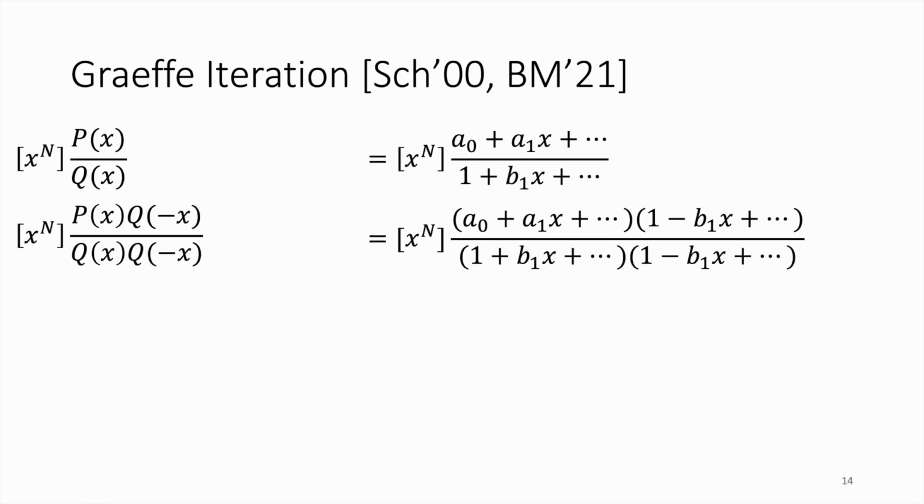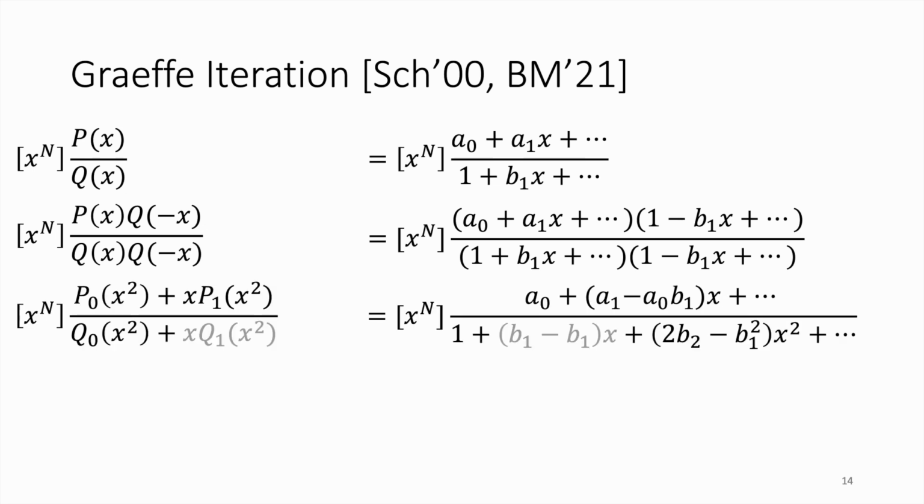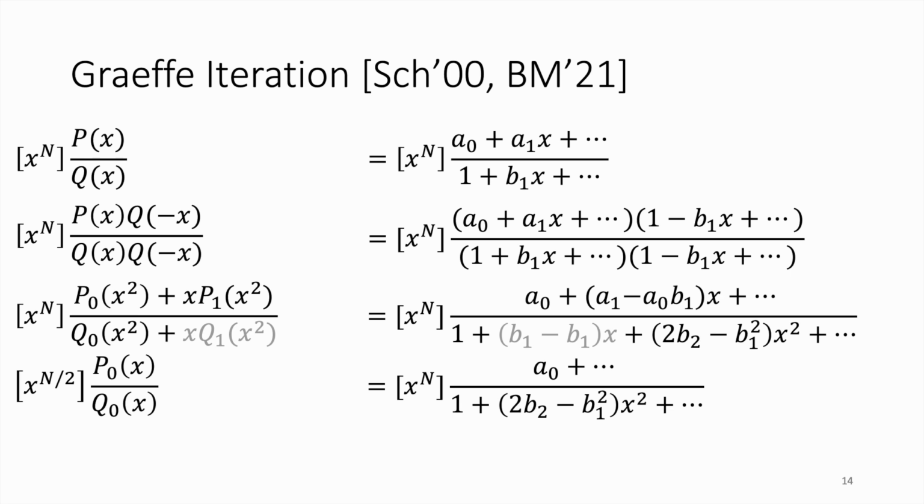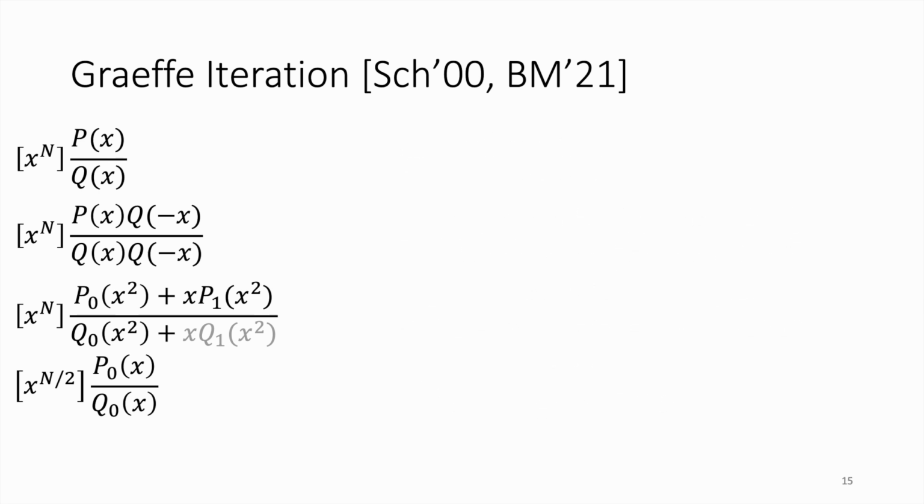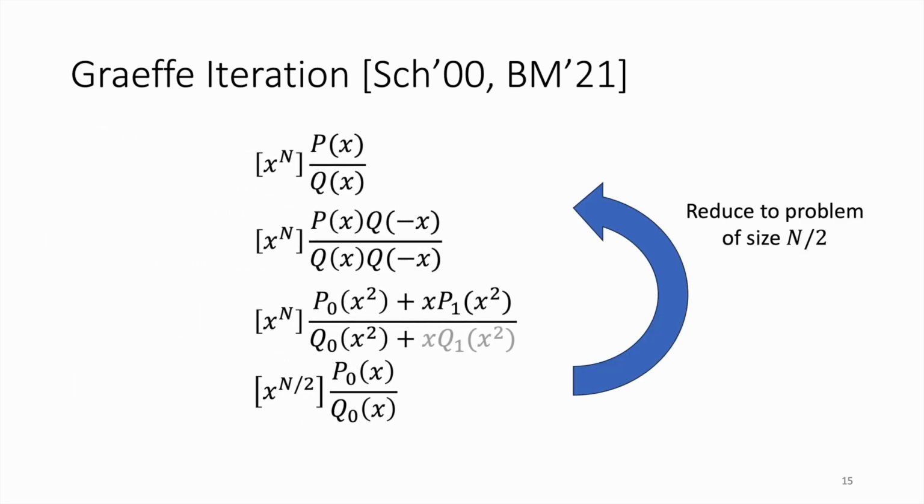Actually, the Graeffe iteration can be explained in only one sentence. It is just the following trick. Consider multiplying both the numerator and the denominator by q(-x). Then, when you look at the denominator, it doesn't have the odd degree terms. And then you can also split the numerator into its odd part and even part. Since you're extracting the nth coefficient, suppose n is not 1, and when n is a power of 2, n must be an even number. Then you can reduce the problem to a subproblem with n becoming n divided by 2. And then you do this over and over again. Each time you pay the multiplication time to compute P0 and Q0 from P and Q. And the overall time is still O(M(n)).